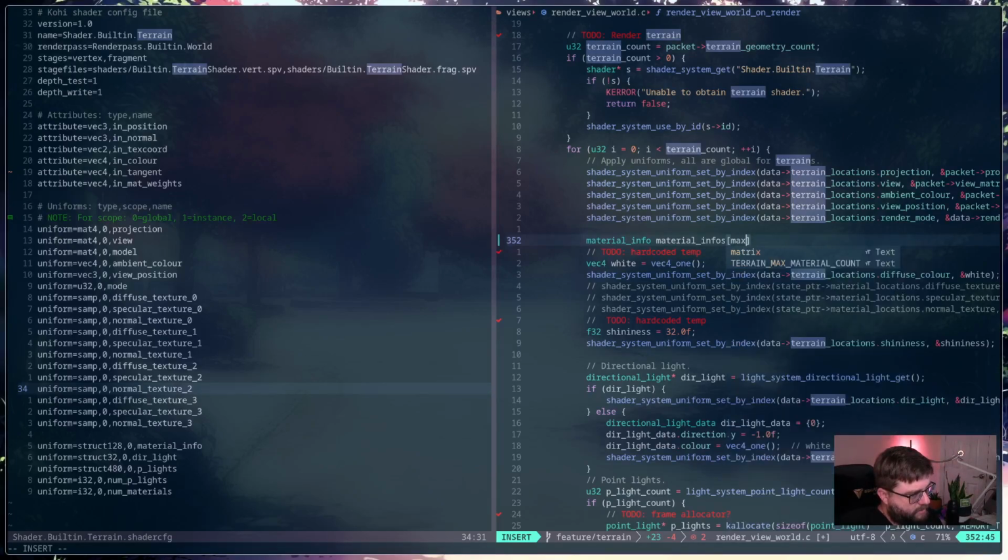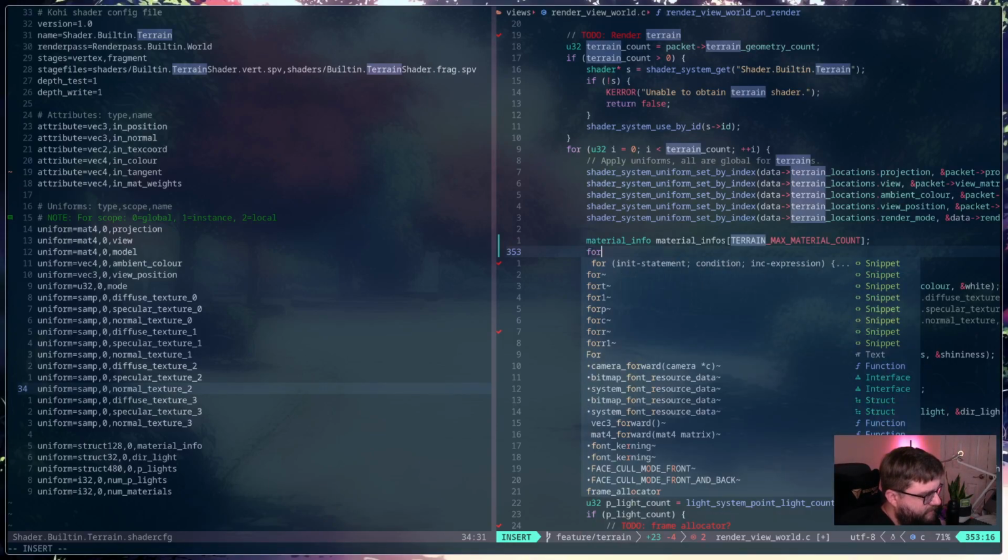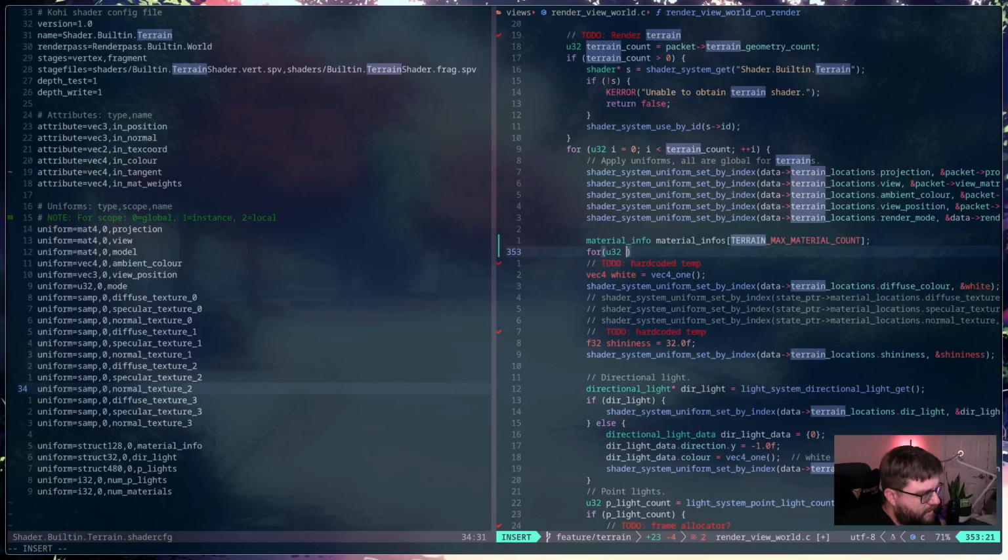Max material count. I'll have to loop through all of our material information and apply these accordingly. So I should actually be able to do that. I think I can do that in a loop. So we'll say for U32, we'll call this M equals 0. M is less than terrain max material count, plus M.